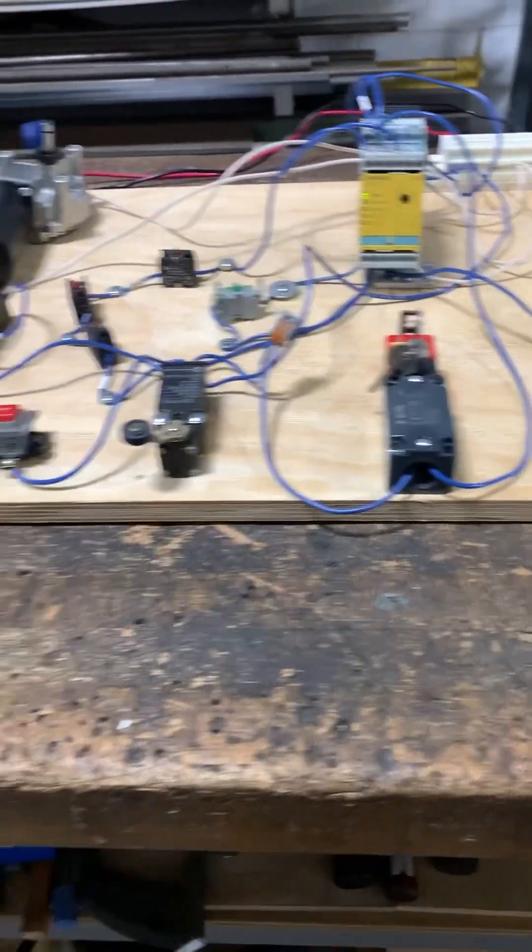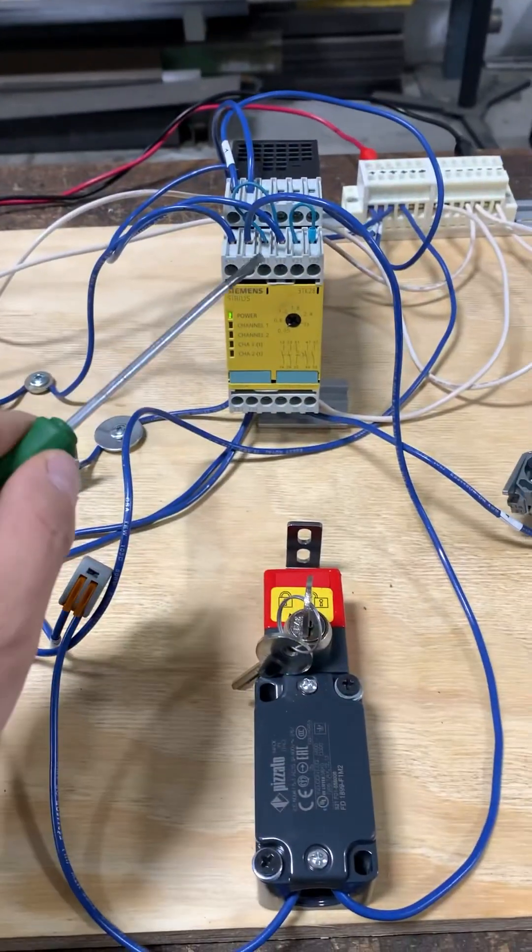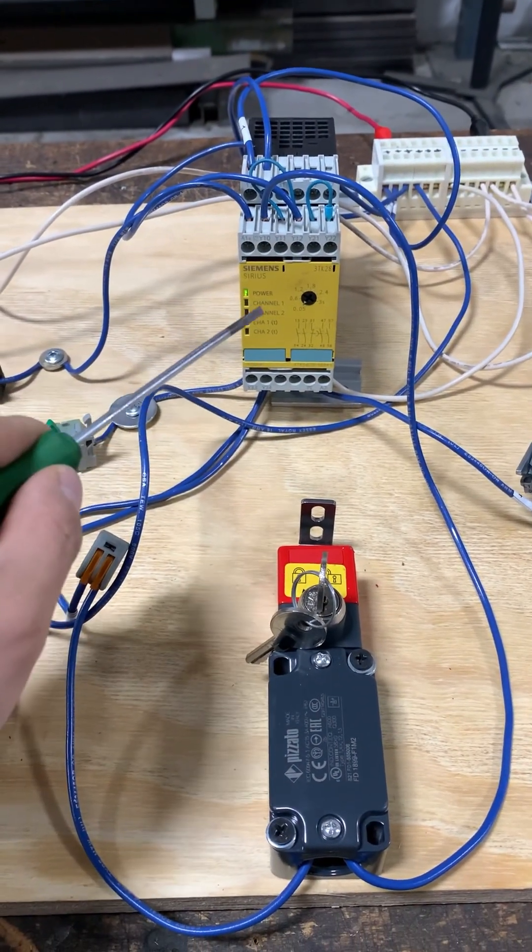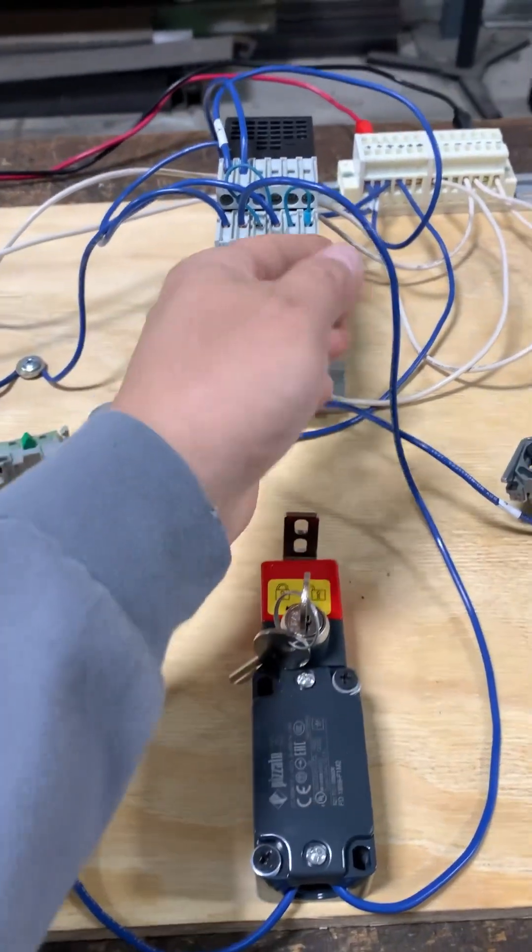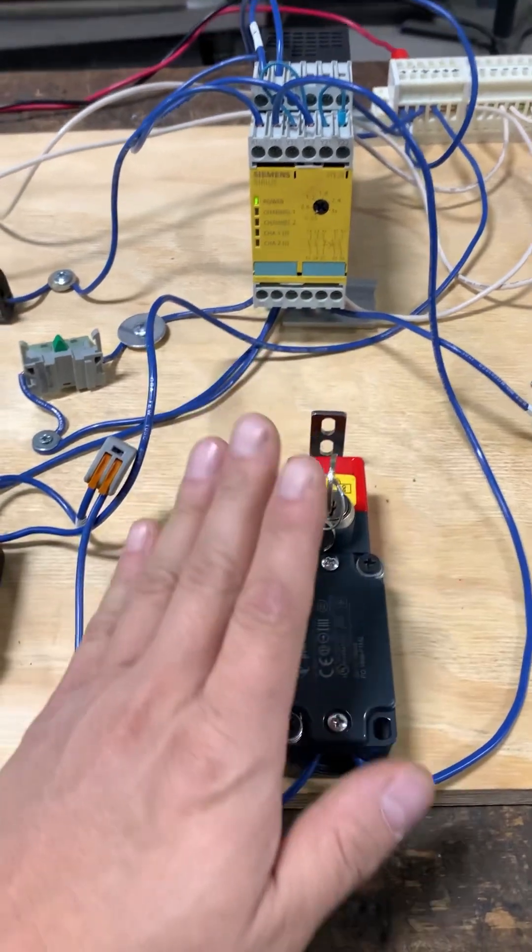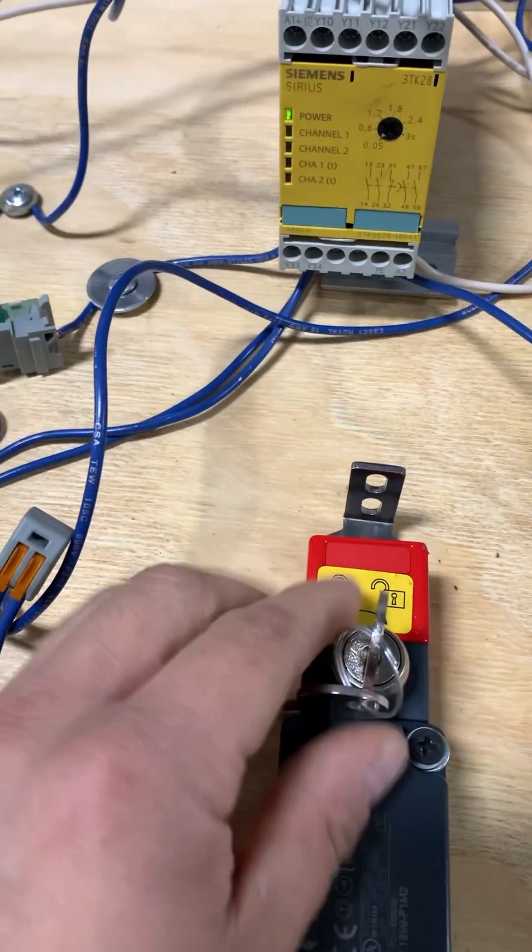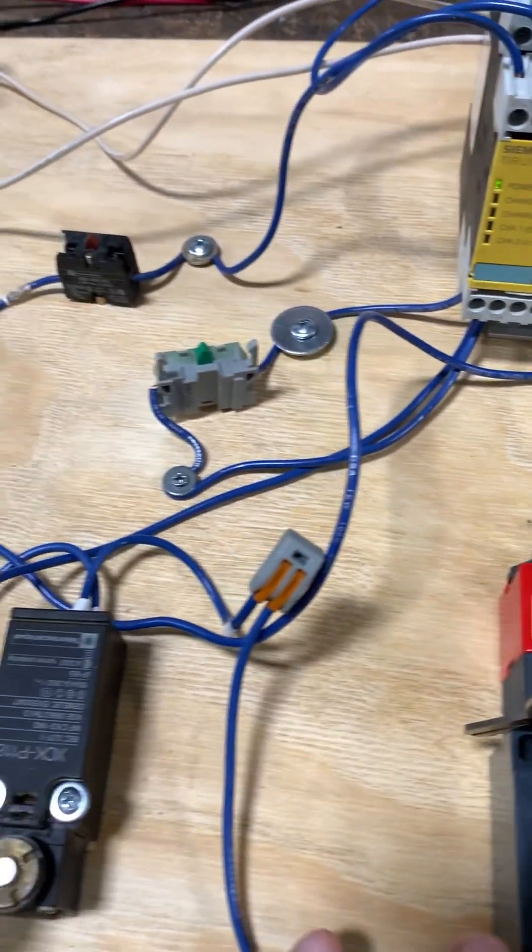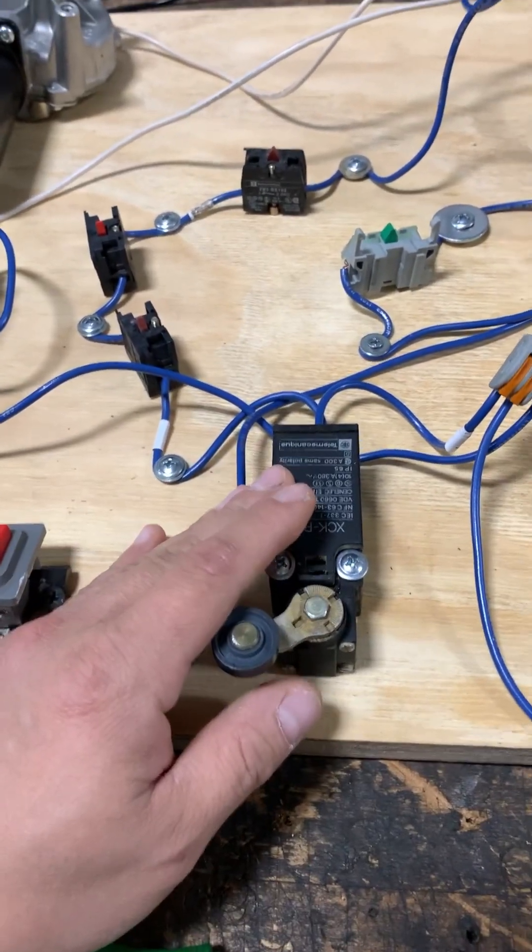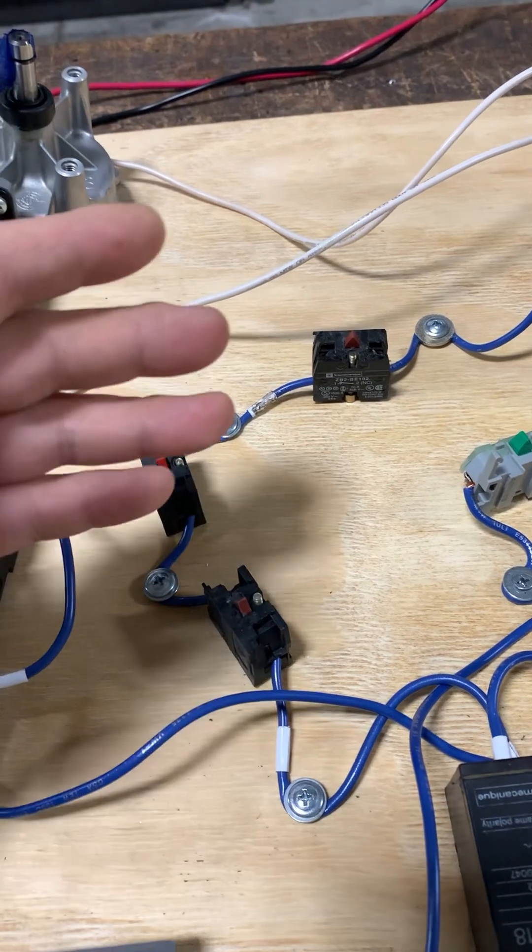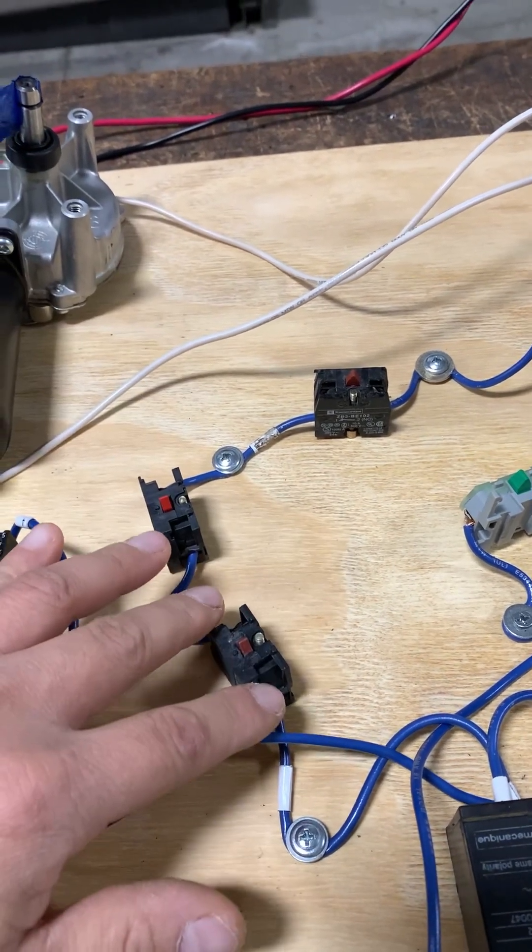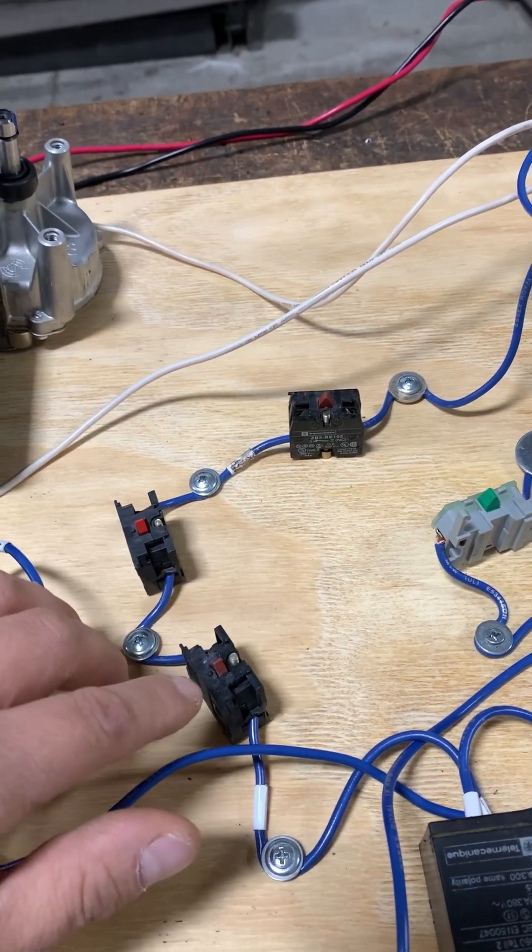I have a setup here to see. I wired this safety relay single-channel, and on the safety circuit of this relay I have an interlocking switch here, and then it goes to a limit switch. I don't have the actual e-stops, but I'm using these contact blocks as the e-stops.